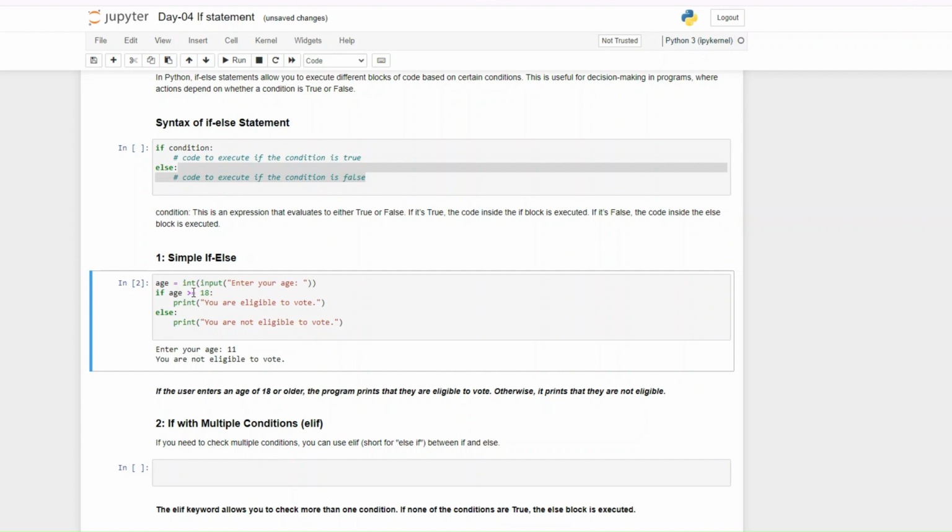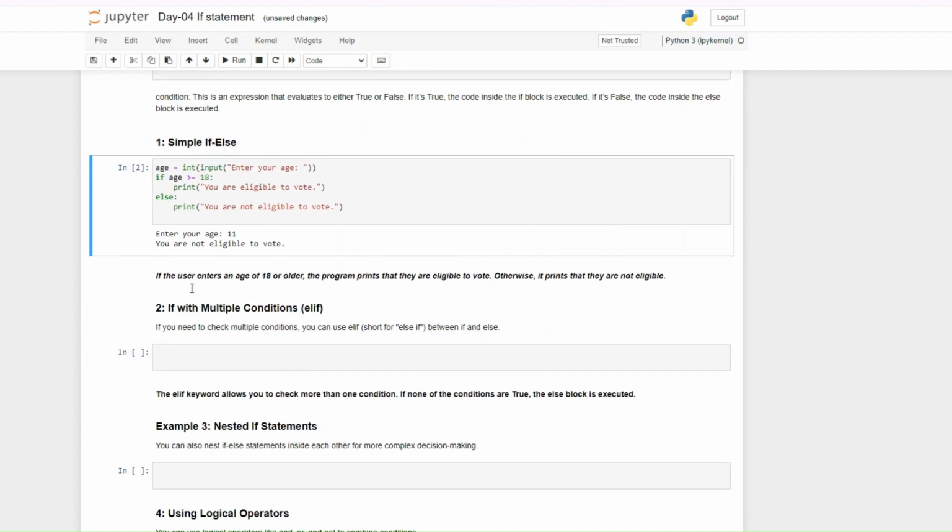So now you might be wondering, is it possible to have multiple if conditions? And the answer is yes. It's possible to have multiple if conditions in your program. So imagine an exam and then there's a grade. If you score above 90, you get A. If you score above 80, you get B. Above 70, you get C. And above 60, you get a D. And if you get less than 60, then you failed.